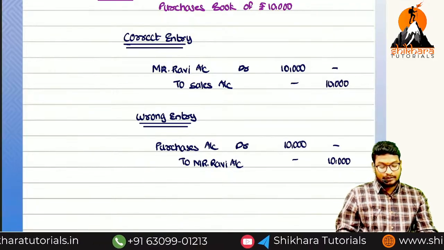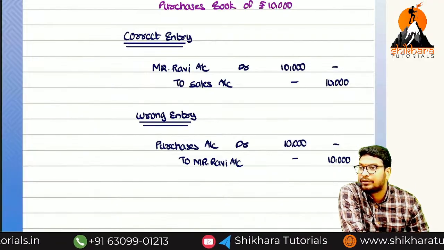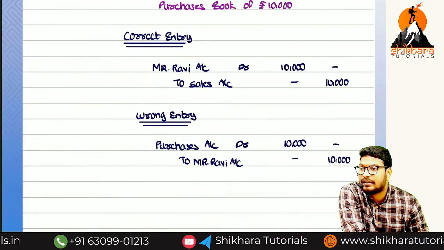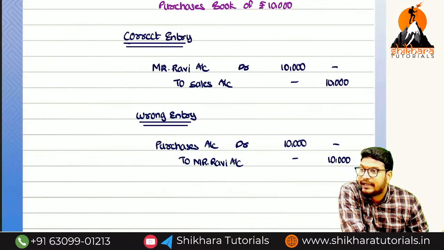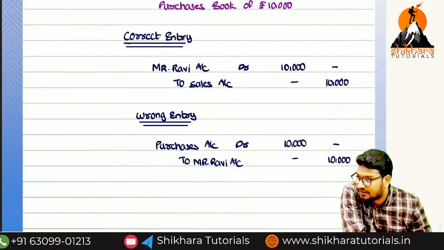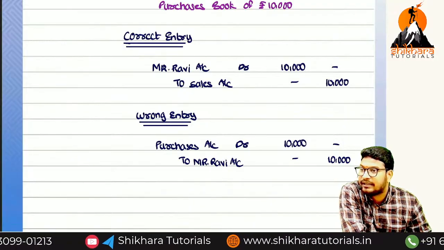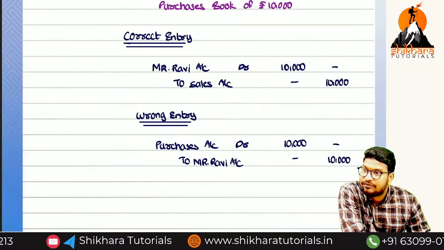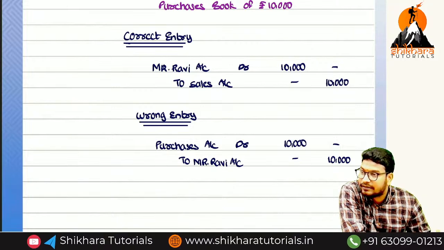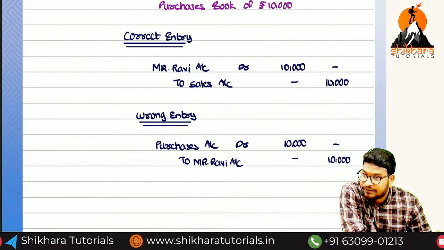Okay, ma. So now this wrong entry, what we need to do? We need to cancel it in our books of accounts or we need to maintain it in our books of accounts. The wrong entry we have to cancel. Okay, na guys? Or if you want, you can prepare what, ma? Trial balance and we can see. So what we can do? Directly we can cancel here itself or we can prepare that trial balance. Okay. Respond, ma. What we can do, ma?